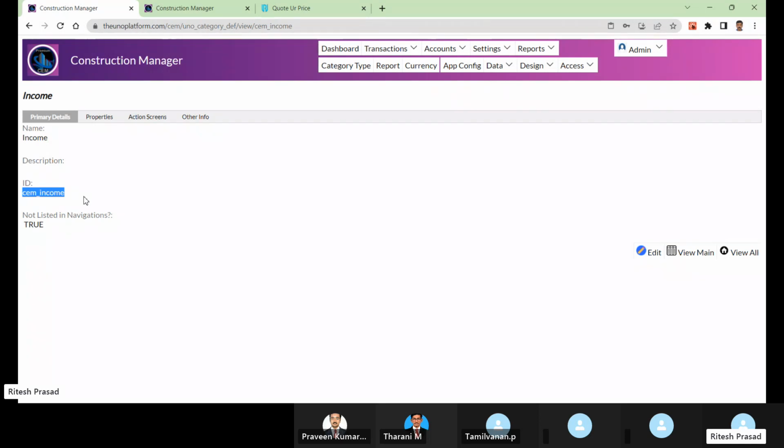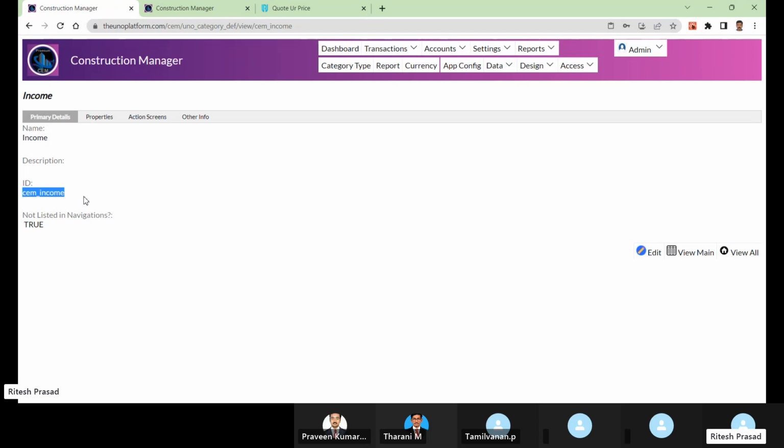Why are those rules important? Because this is normally to be used as a key in a key-value pair kind of combination or a column identity. So this has to be a unique value across the application, within the application actually, and it should be a system ID.